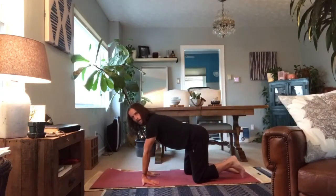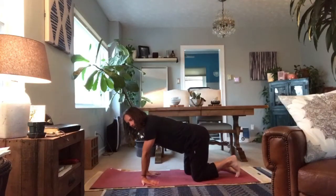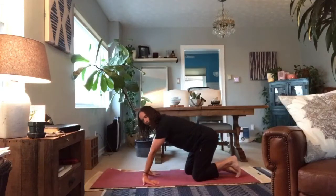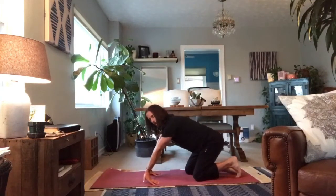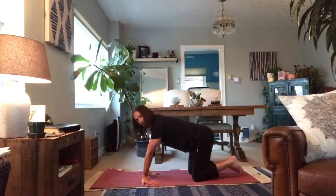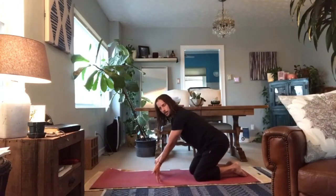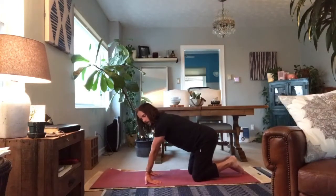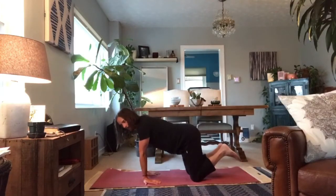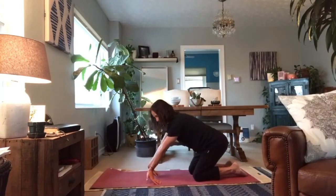Your fingers point back and your thumbs point to the side. And then as you massage here, you could circle, you could go backwards and forwards or sideways. You could also lean your sit bones, your body back in space, your sit bones closer to your heels, and peel your hands off the mat to your fingertips, and just gently roll back forward into the mat until the heel of the palm lands. Take that a couple times, stay with your breathing.